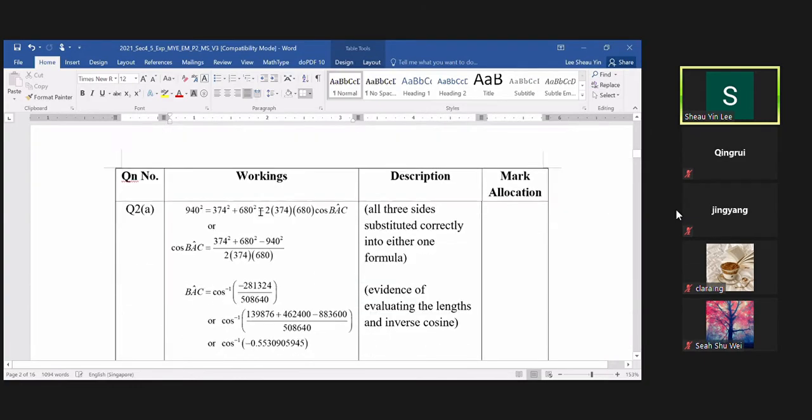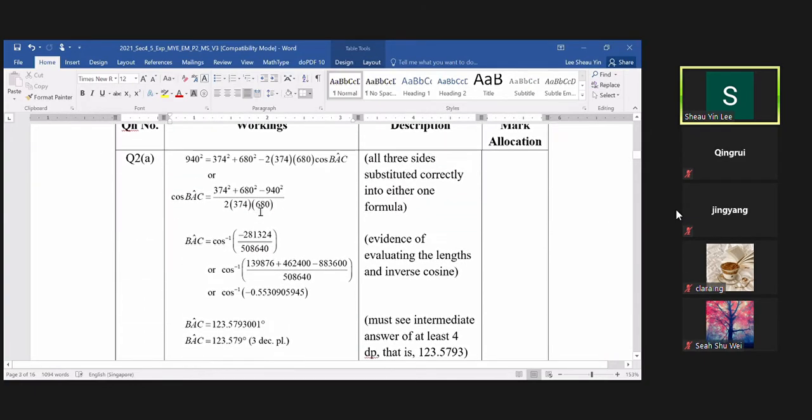Then I go down. I have, this is basically a trigonometry, your cosine rule. Okay, cosine rule, throw in the value, cosine. They want to see your cosine, especially this part, cosine second function. So cosine second function is important. Some of you, everything wrong, but I see that you put in cosine second function, I give you 1 mark. Okay, because it basically means that you roughly know that you are actually using cosine rule, and you need to find an angle means that you use cosine second function.